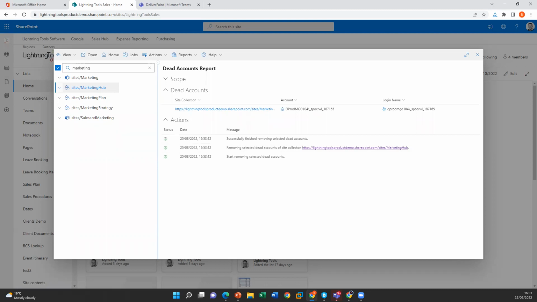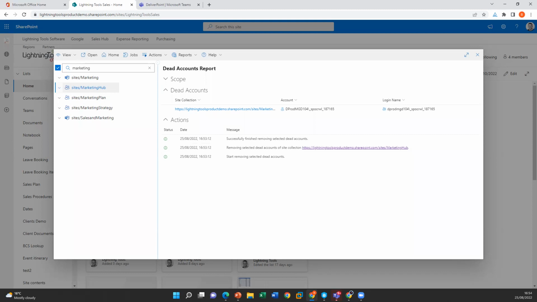Are there timer jobs required to be installed for the reporting? No, there's no timer jobs. So there was for SharePoint on premises. If you are referring to SharePoint on premises, we had scheduled reports in DeliverPoint for SharePoint on-prem. They were timer jobs, but not here. We're using the Azure app in order to be able to schedule those.